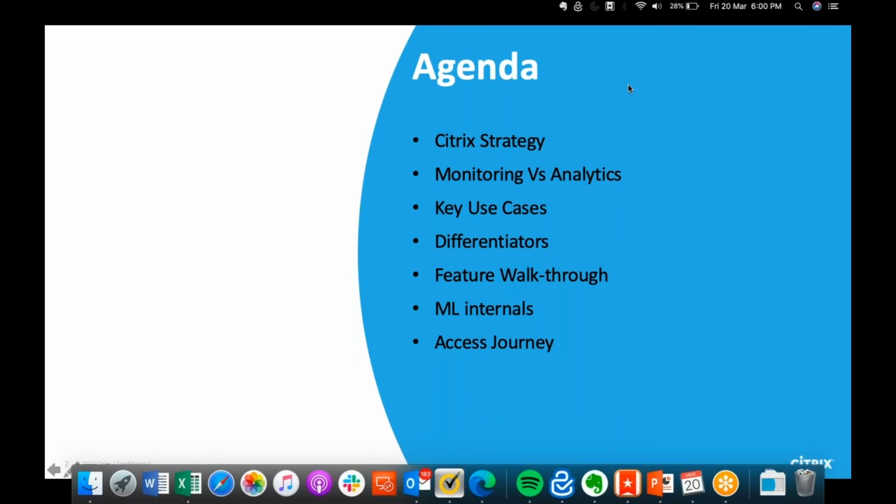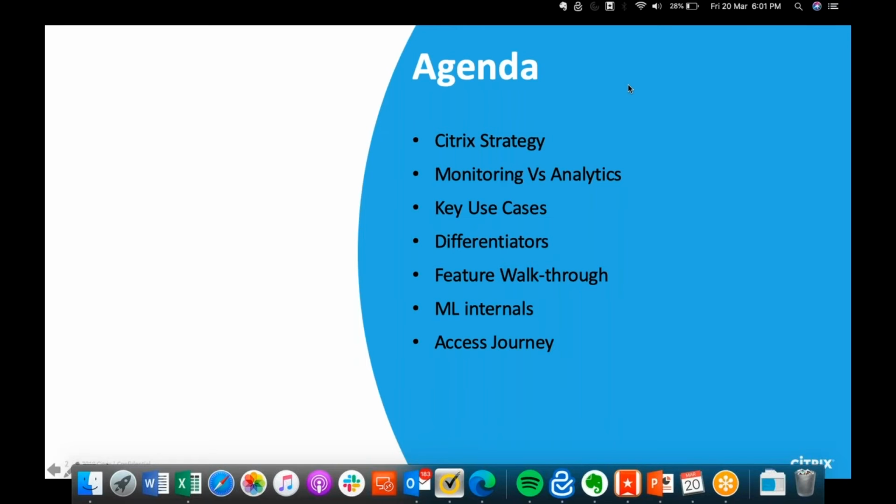We'll move on to a feature walkthrough where I will walk through all the dashboards that are available in performance analytics today. After which I will explain the internals that generate the dashboards and the intelligence that is behind all the dashboards.